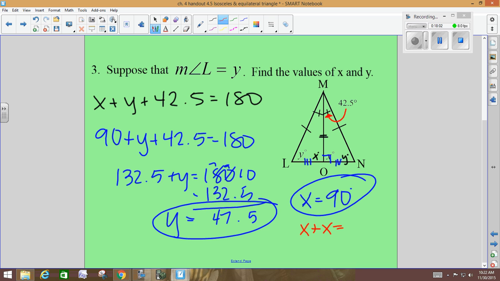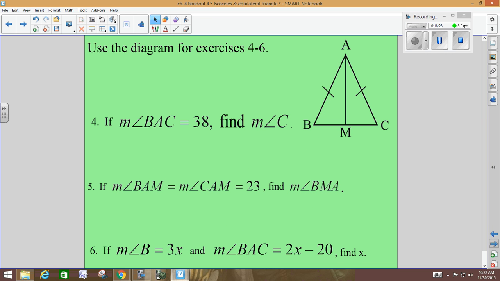What do those 2 angles have to add up to? 180. They form a straight line. So could we have gotten to x equaling 90 from that point? Yeah. Okay. You have so many ways now to find angle measures in triangles. Because you can use congruent triangles. You can use isosceles triangles. You can use equilateral triangles. Triangle sum theorem. All different ways. You may all come up with the same answer differently.